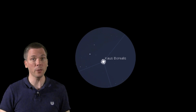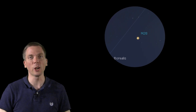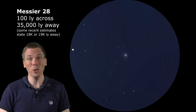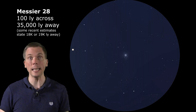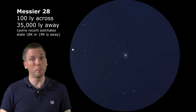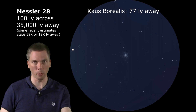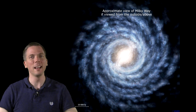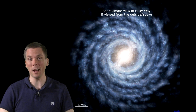Once you find it by spiraling around the star, you can center the cluster and give it a good look. With the brightest individual stars at 12th magnitude, a 114mm telescope or larger can begin to resolve a number of the globular stars. This cluster is 100 light-years across and is also almost 35,000 light-years away. Its total diameter is bigger than the distance from us to Kaus Borealis, and from us to M28 is nearly one-third that of our entire galaxy's diameter. Ponder that for a moment.